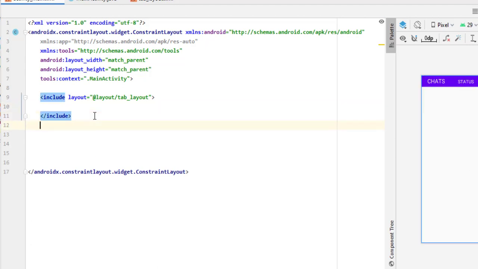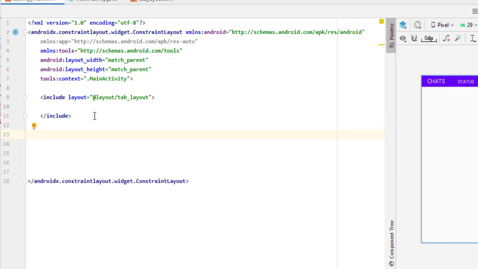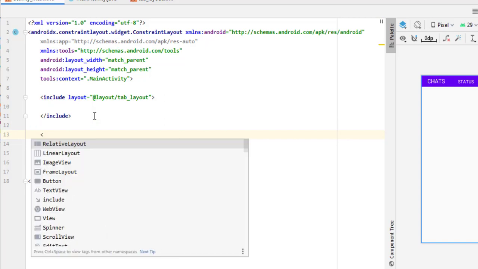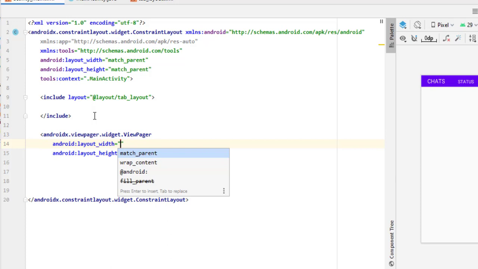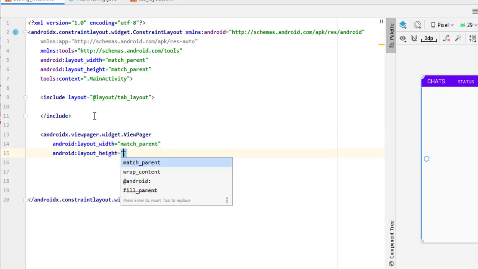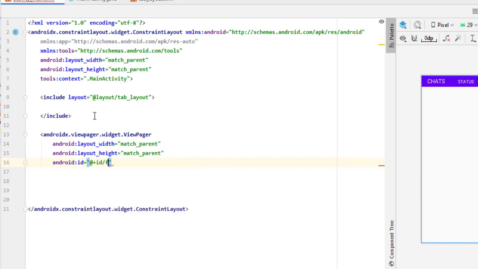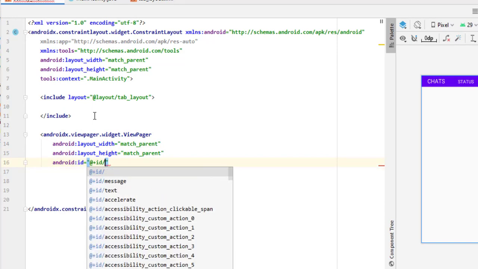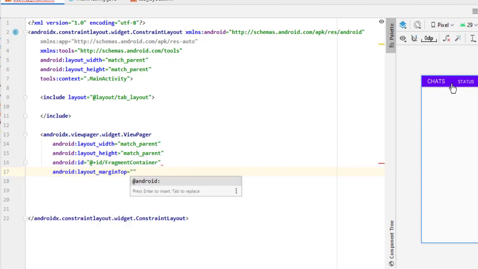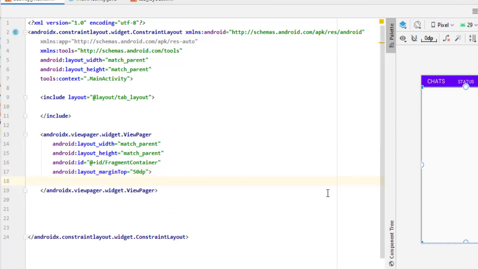Now we have to implement a view pager inside this because we have to switch between fragments using the swipe also. So simply we have to create a view pager inside this activity, or we can say on our whole activity. So simply take an open bracket and type here view pager and it automatically shows an suggestion. So press enter. Now set the layout width match parent, height match parent. Give the ID to this view pager. So I give the ID fragment container, but you can give any ID, it is your choice. Set the margin top, because this height is 50 dp, so set the margin top 50 dp because we need the view pager below this tab layout. Now close this. Now our design work is almost complete.